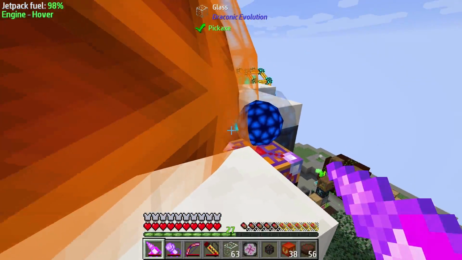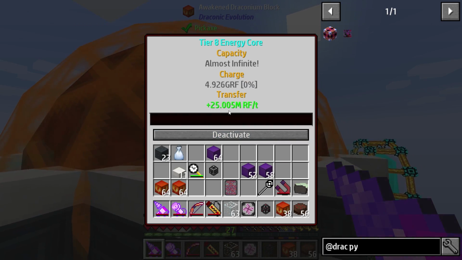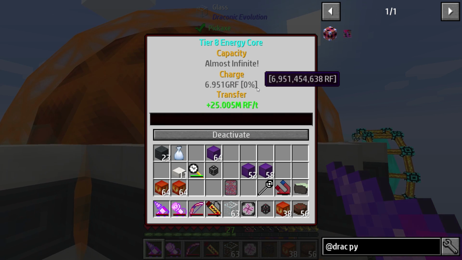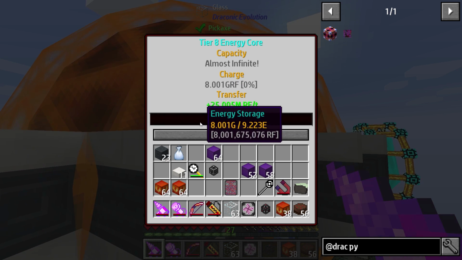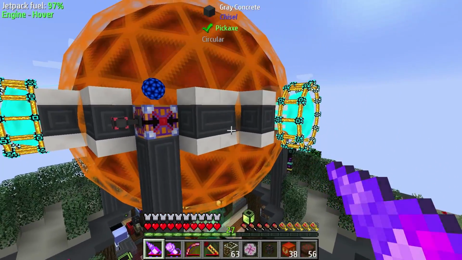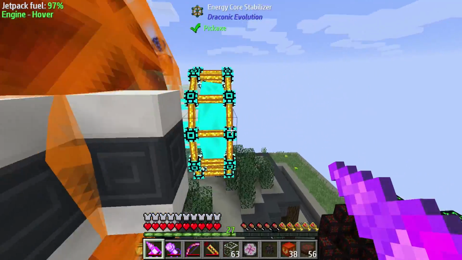There we go. Now you can see particles going in. And this thing is filling up. 25 million RF as of right now. And you can see the power is going up quite a bit. Still at 0%. This has a very, very large capacity. So this should actually be just fine. That should be perfect. All right, so let's go to the other side.